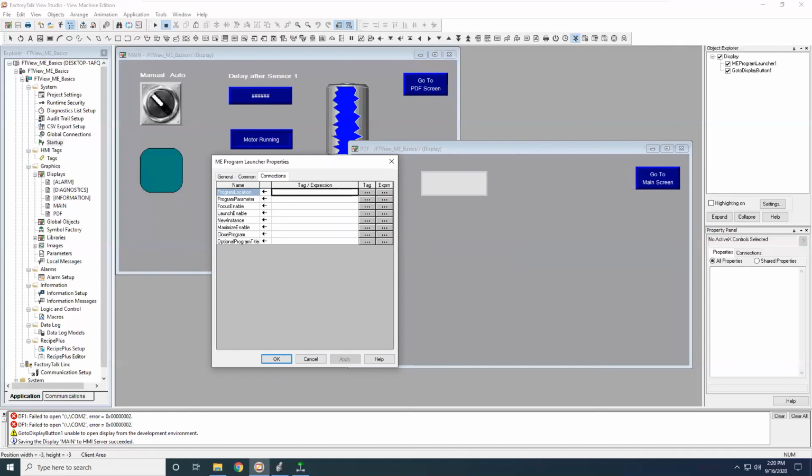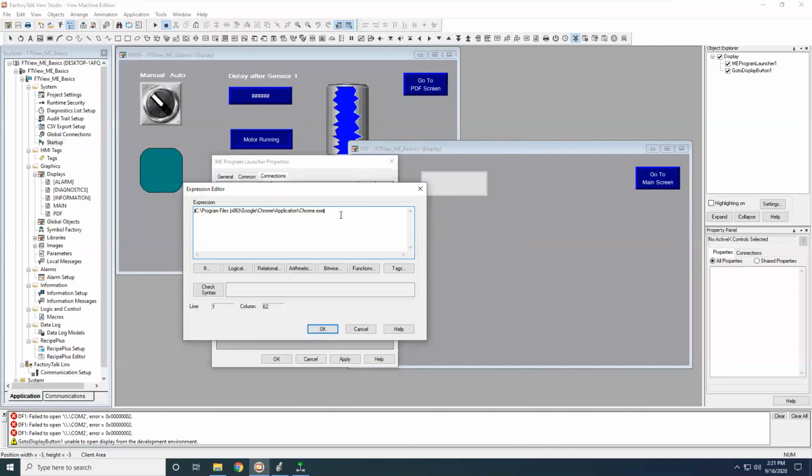The PanelView Plus 7 has a PDF viewer. It's Foxit Reader that's embedded in the Windows drive on the PanelView. So that would be the location you'd want to use for that one. For now, I know the shortcut for my application, and I'm going to blow this up in the expression just so you can see it. On my virtual machine, I do not have a PDF viewer installed, but you can use a browser, which I do have installed. I have Chrome installed, so I'm using Chrome, and I put that in there.